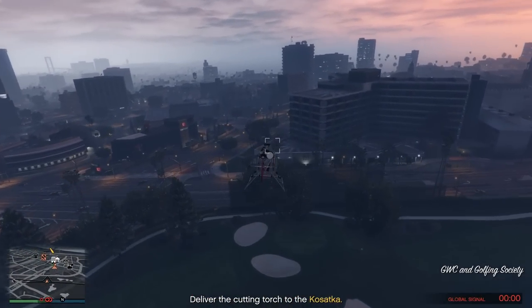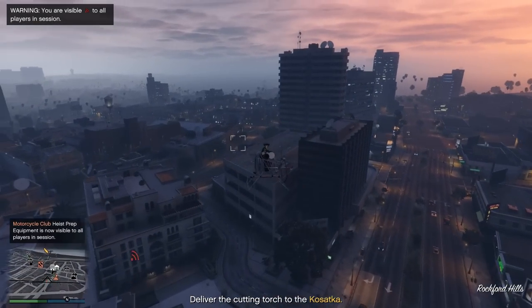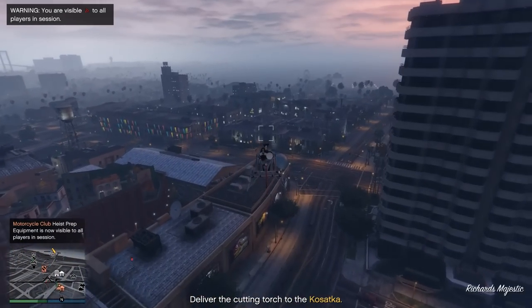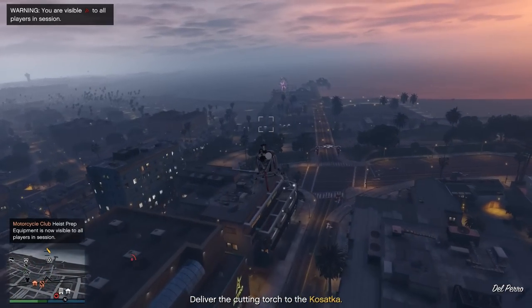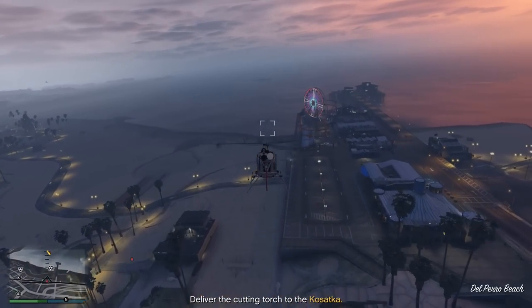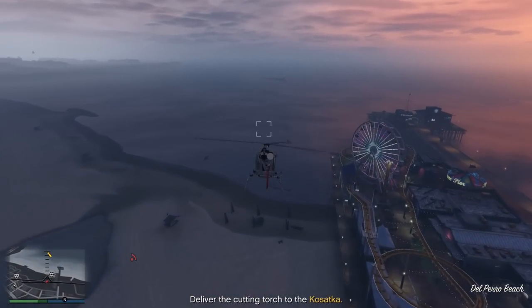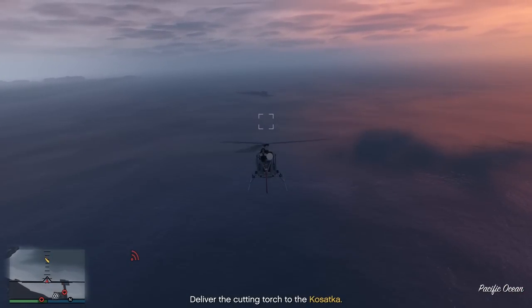So it took us 36 minutes in total to do all the preps. If we had gotten a better spawn location for the Velum, that would have saved us at least maybe 3 minutes easily just by the Fort Zancudo location. And if we had called in a Phantom Wedge, that would have saved us maybe another minute. So yeah, if we were able to shave off about 4 or 5 minutes in total, we would have been just about maybe 32 minutes for doing all these preps.